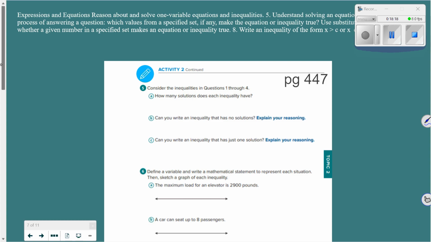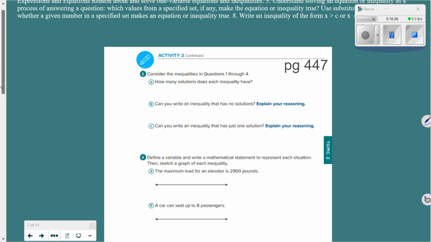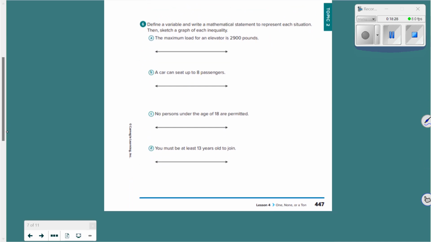I want you to answer number 5 based on what you just did on the last page, and then we will come back and talk about it. Actually, no, we're going to skip number 5 and go on to number 6. Notice, this is what I was telling you a little while ago. You have 2,900 pounds. Are you going to count by 1? No. So be very careful what you count by when you are doing your number lines, because you have to reach those numbers, and sitting there writing 3,000 numbers is not my idea of fun. Got it? All right, do A through D, and then we will come back and discuss. You have about 5 minutes.